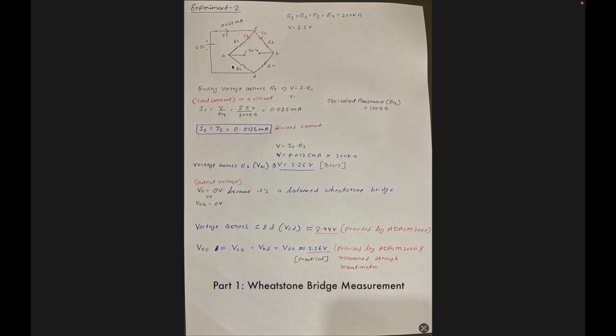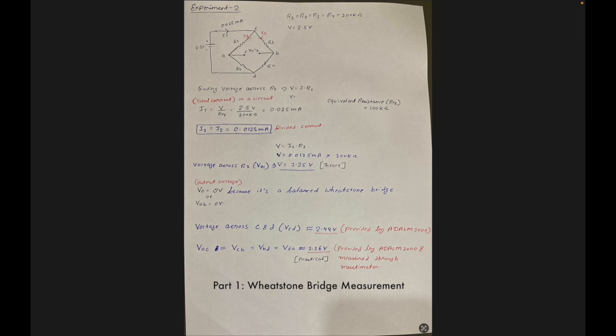To find the voltage across node AC, we use Ohm's law, V is equal to IR. So we require the current across resistor R1 and the value of R1, which is already given. To find the current across R1, we will first find the total current of the circuit. The total current of our circuit is 0.025 milliampere, which then divides into two branches I1, I2. We require the current across R1, which is I1, and the value of I1 is equal to 0.125 milliampere.